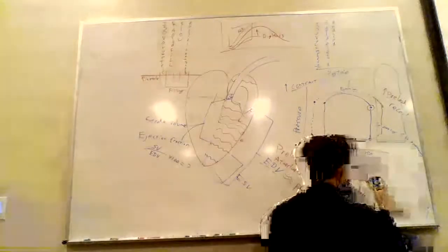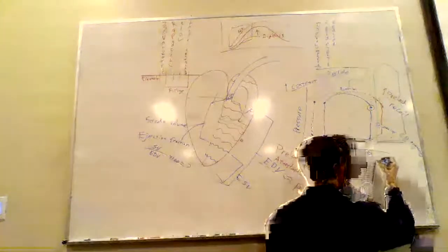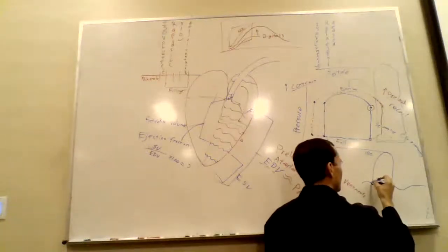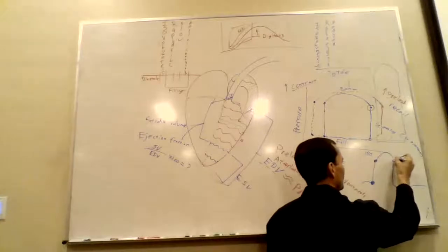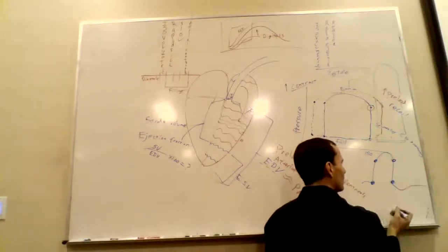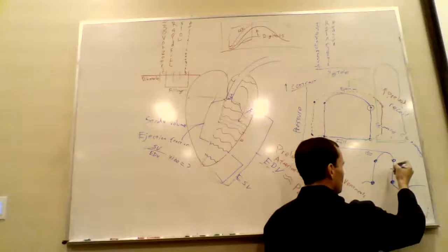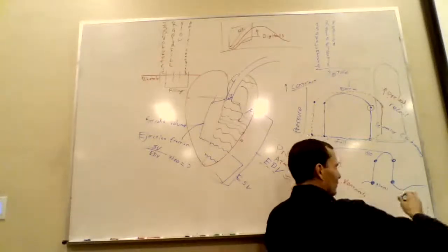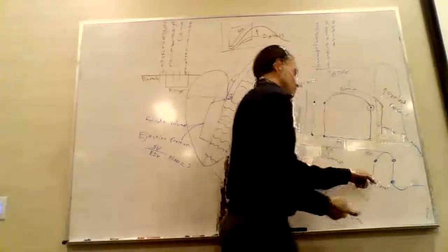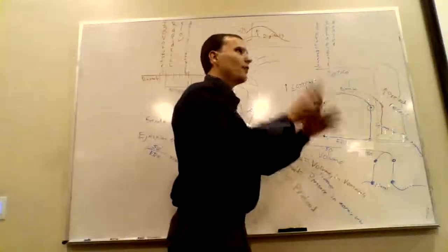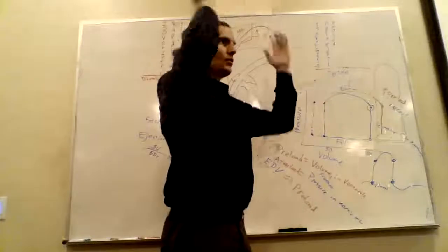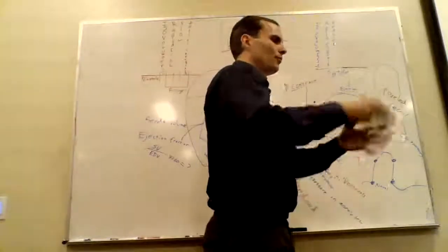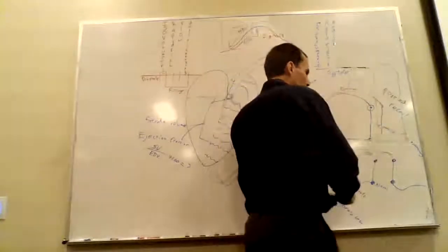You guys have a chart that looks kind of like this, something remotely like that, and then it has a dot right here, a dot right here, a dot right here, and a dot right here. This is just showing the pressure in the ventricles. This is the mitral valve closing because the pressure starts to build up. And this is the chart that is really helpful if you can visualize if pressure starts to build up, which slams closed. Mitral closes really fast because there's no fluid on the top anymore, trying to hold it open.